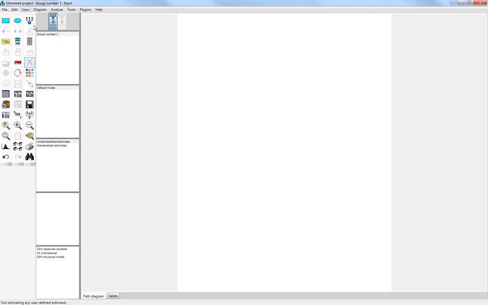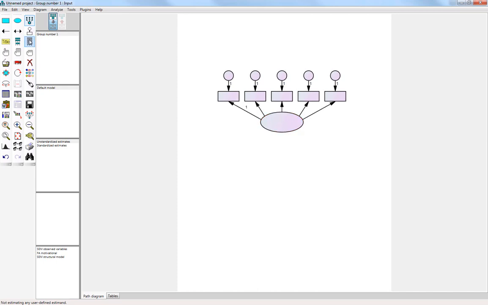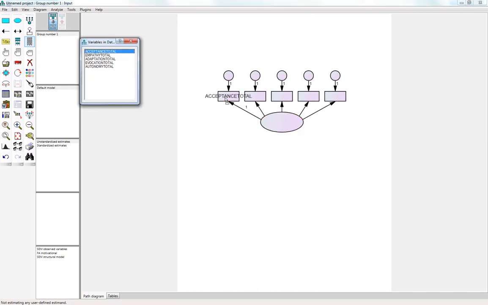So the other aspect of it here is we can draw an unobserved variable. So again, we simply draw an oval. And obviously, one of these variables doesn't actually exist in our data set. It's actually made up of lots of different observed variables. So to set that up, all we need to do is select this. Draw a latent variable or add an indicator. So we select that. And then we click. And then we've got 5 variables there. And then we can just drop them straight into there.